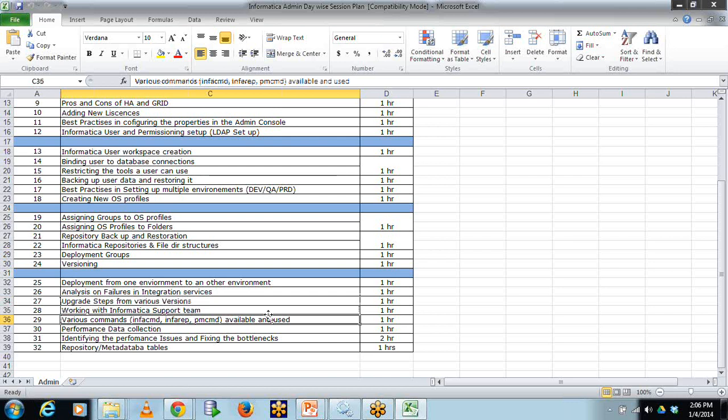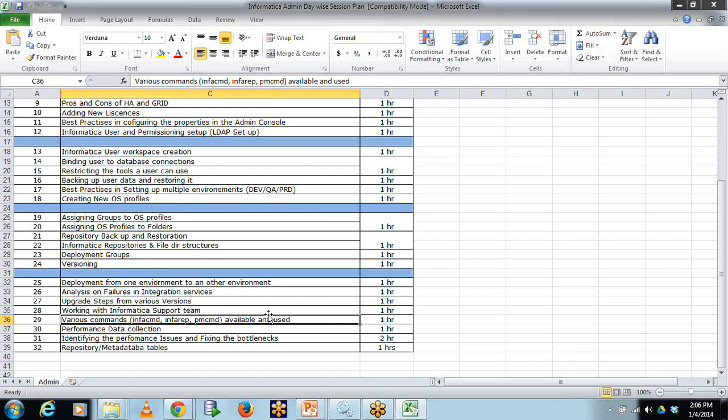Commands. There is a huge list of commands, and Informatica has given us a beautiful opportunity here to understand those and build those. Now, I have made this a single line and only for one hour, for ease. I'll show you how the commands can be used, when those can be used, where you can refer for these commands' help, and what is the outcome of these commands. I'll explain all that. You can explore those things. If you have any questions on that, we'll discuss.